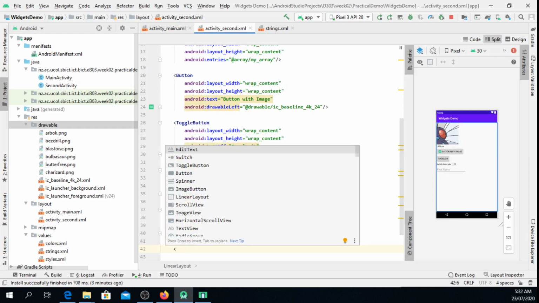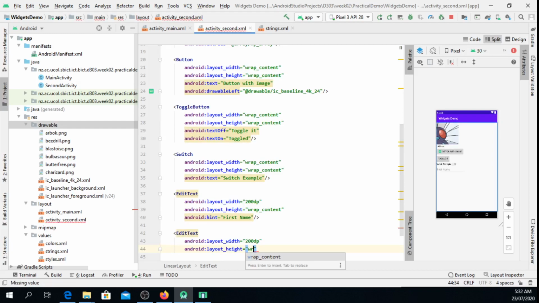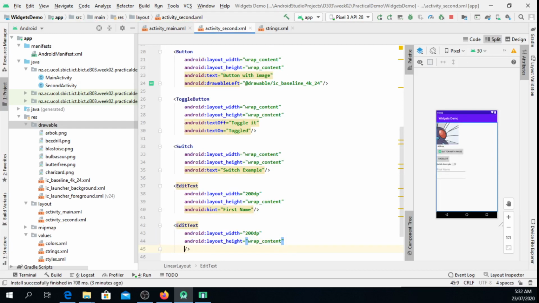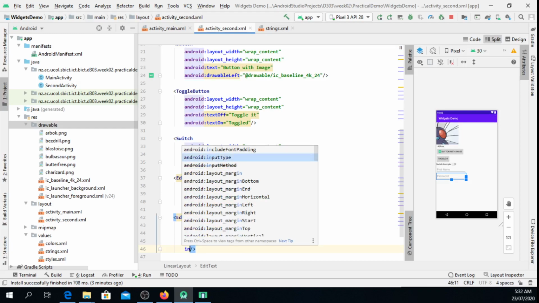And we can also have another edit text. Again, I say 200 dp, and then wrap content, and then we also have hint, maybe I say password. Then we have text style, no, not text style, actually input type.